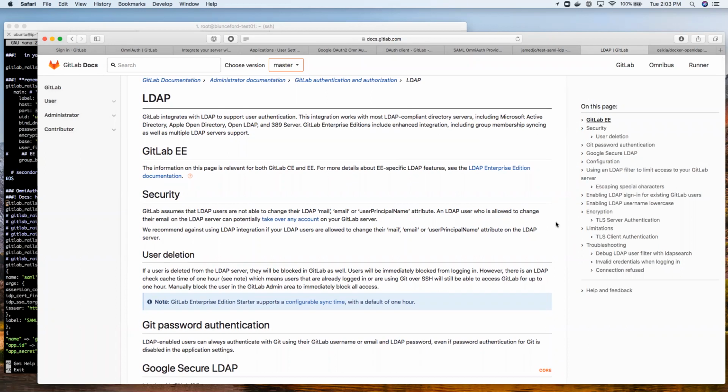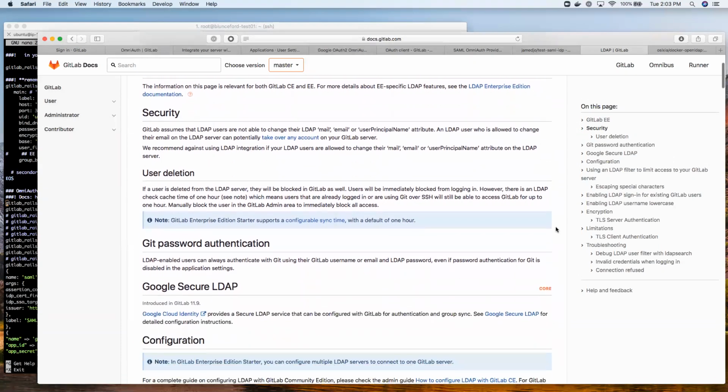LDAP stands for Lightweight Directory Access Protocol. Again, lots of different providers. Active Directory is a very common one. But there's lots of different LDAP implementations out there. And we'll just speak, again, on a high level on a generic GitLab implementation.